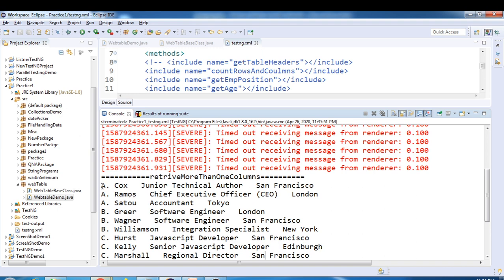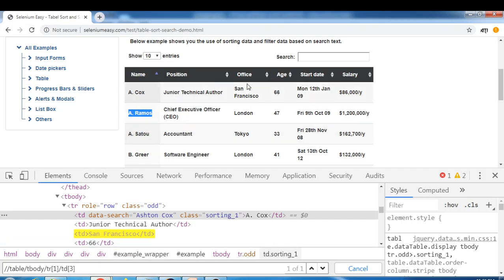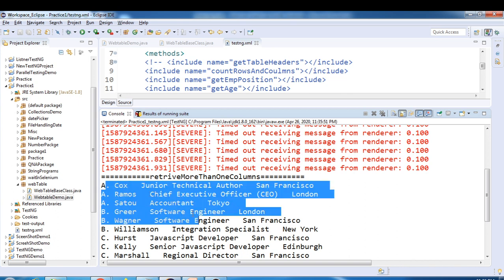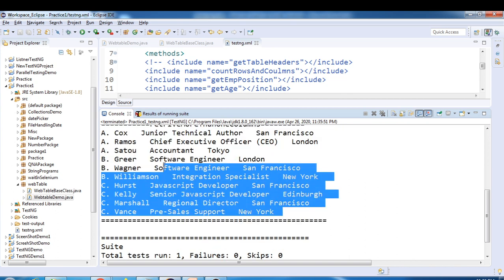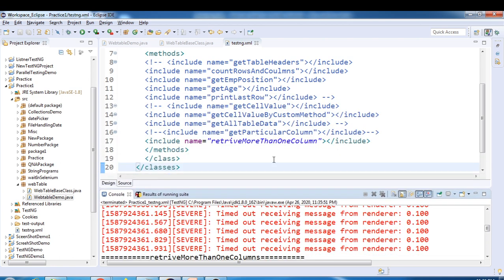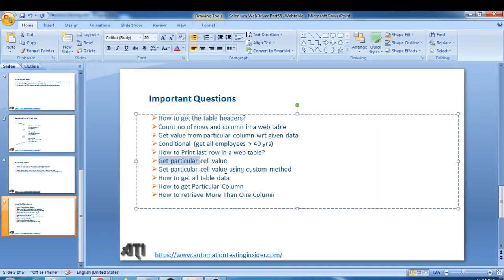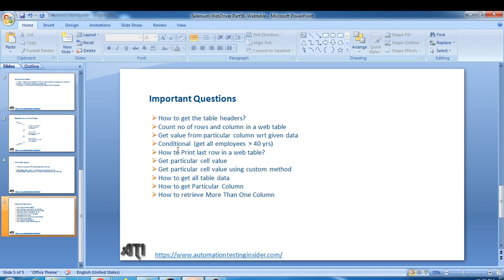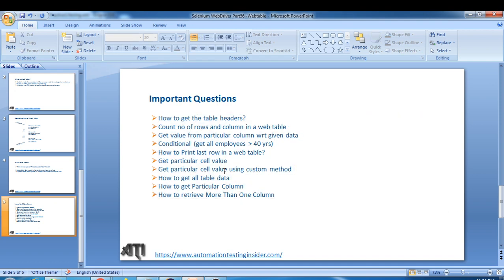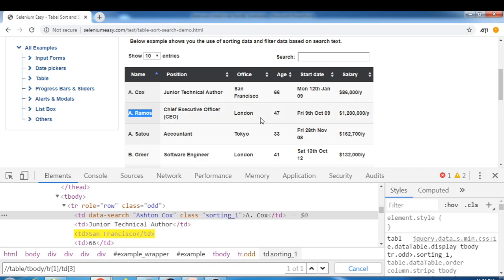Here you can see this is the employee name, position and office, right? This name is the position and this is the location. So like that we got all the table data. These are the different questions, guys, we have discussed, and these are really important questions, and you can apply the same logic for a different table as well. I'm not talking about this particular table.